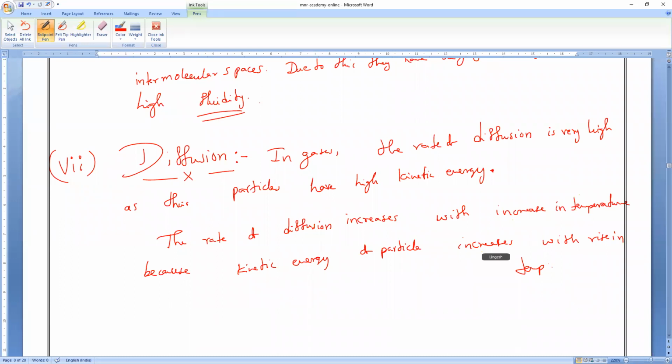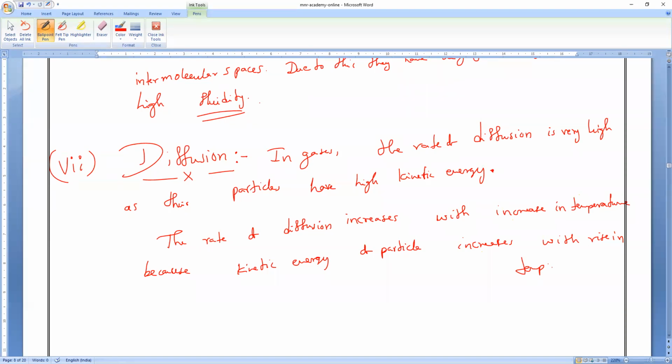Particles move faster, because of the kinetic energy. In summer season, due to more heat, there is more kinetic energy, so the particles will move fast. Is it right or wrong? So in winter season, the temperature is very low, so particles have a little less kinetic energy. So that is what you have to remember. Is it okay, guys?